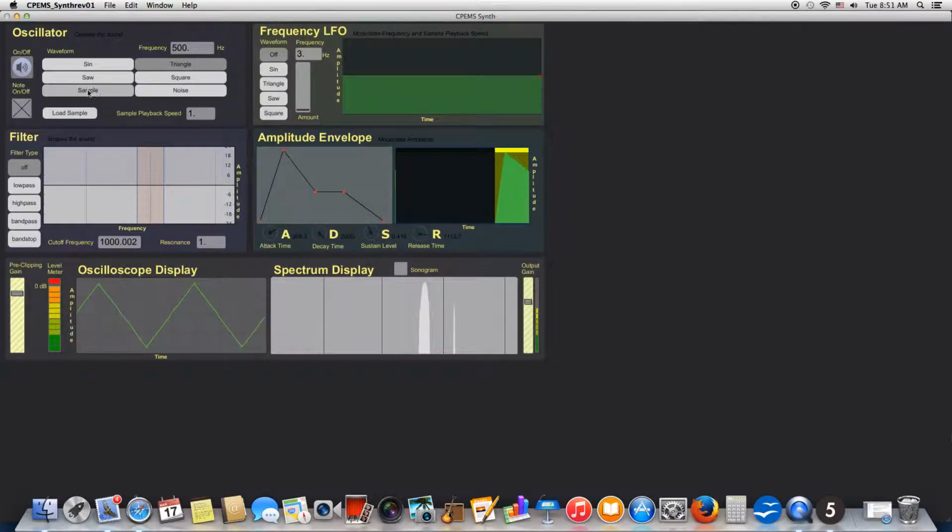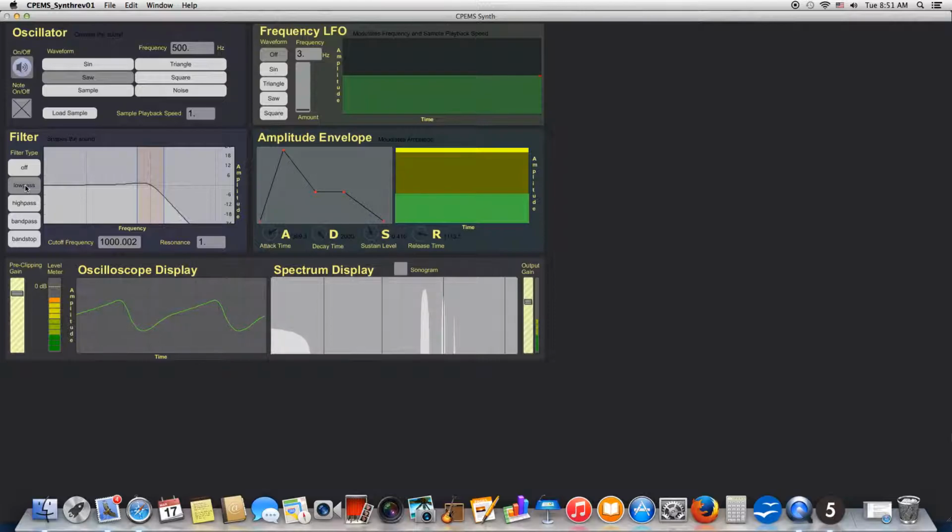So let's generate a saw, and I'm now going to put the low pass filter on, and you'll see it becomes much more pleasing sounding. And in the lower right in the spectrum display, you can see that you're cutting away some of those upper harmonics too.